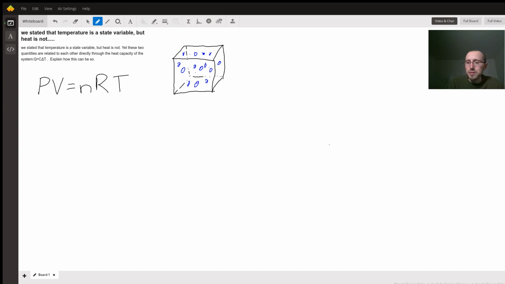So I don't know what level of physics you're at, but I think the best example to give is the ideal gas. When we think of the state of an ideal gas, what we're thinking of is how much the gas molecules are jiggling around inside of some area, some container, how often they're hitting the walls, how fast they're going, and so forth. That's the state of the ideal gas.